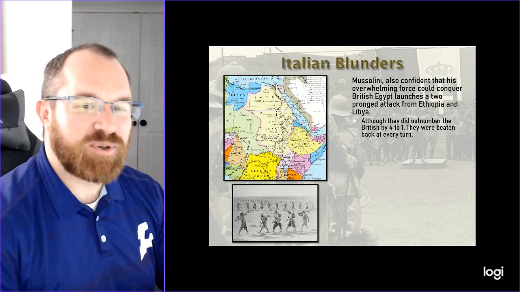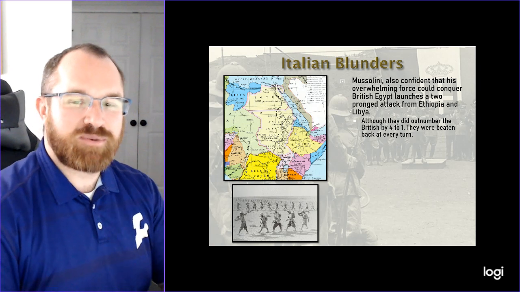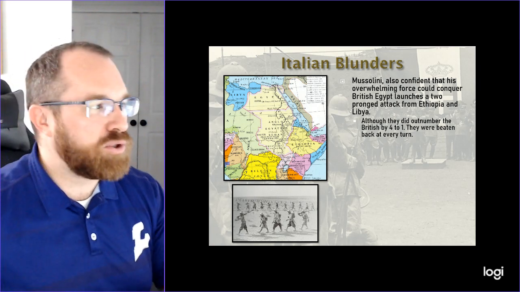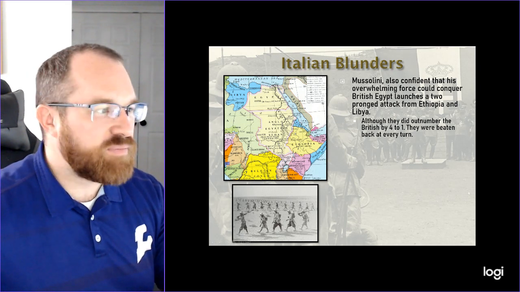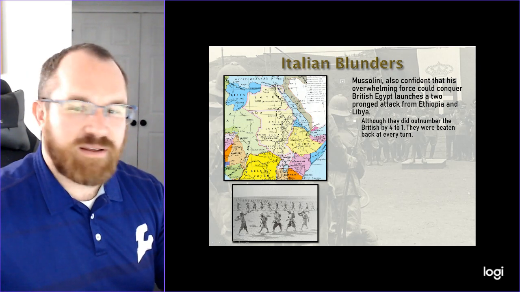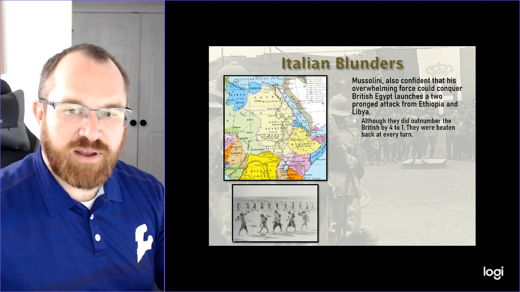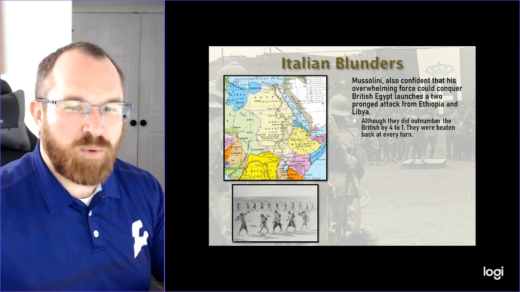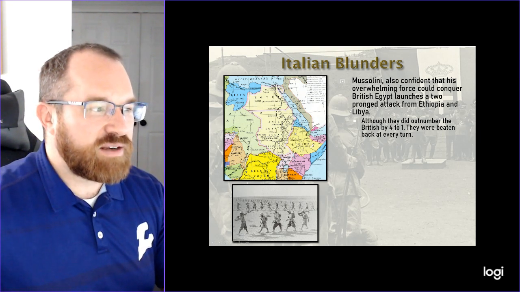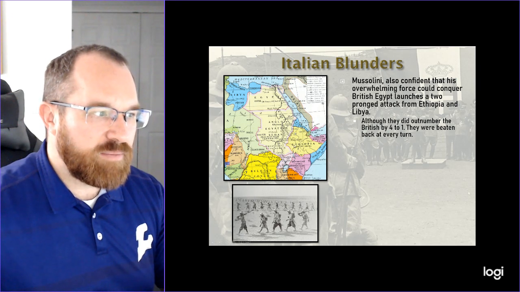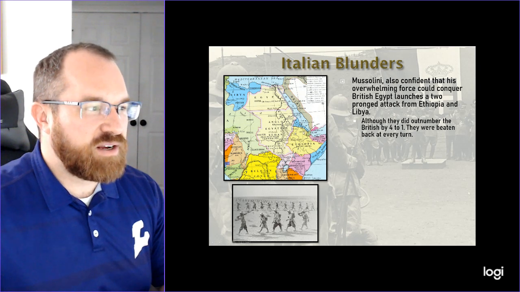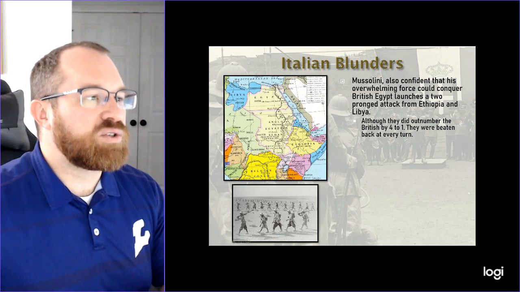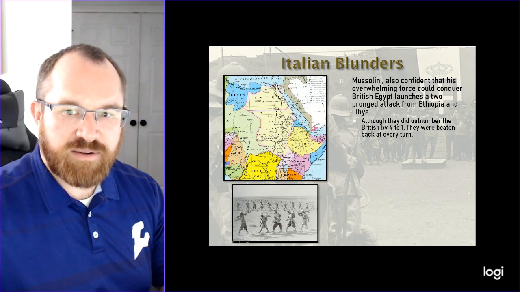So the map I'm showing you there is not the best map, but what I'm trying to show you is that everything in the dark blue is areas that Italy has control of in Africa. All of this right here is what Britain has control of in Africa. And later on, Britain gets control of this too. This map is like a pre-World War I map, actually. And then in the 1930s, Italy takes over Ethiopia. So basically the Italians are here, British here, most of British oil is right here.